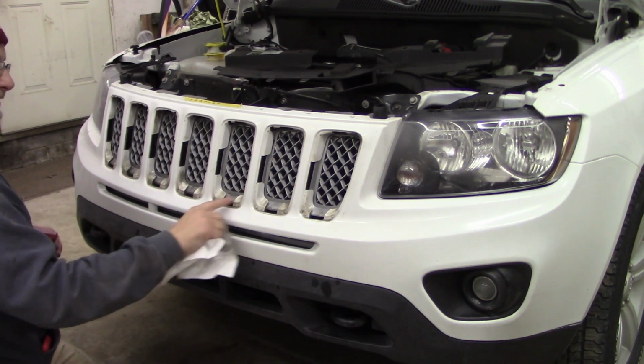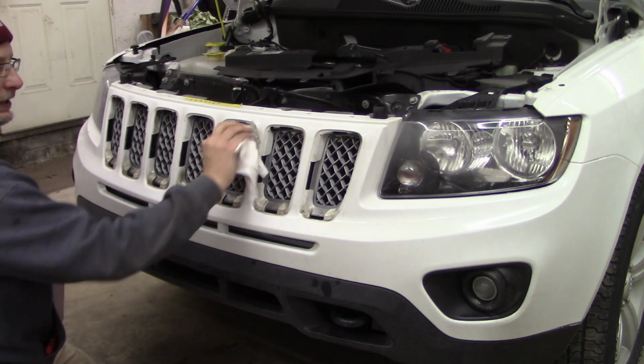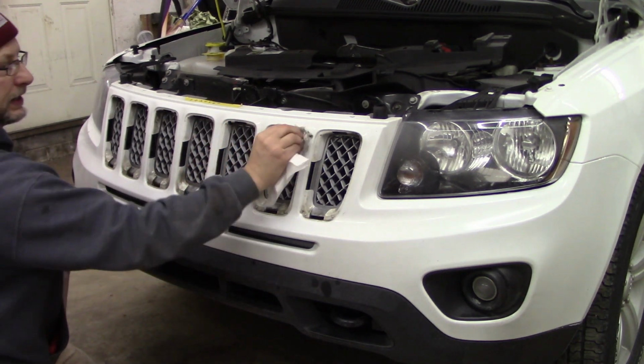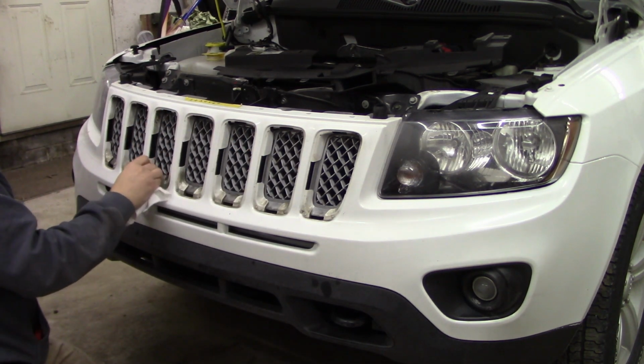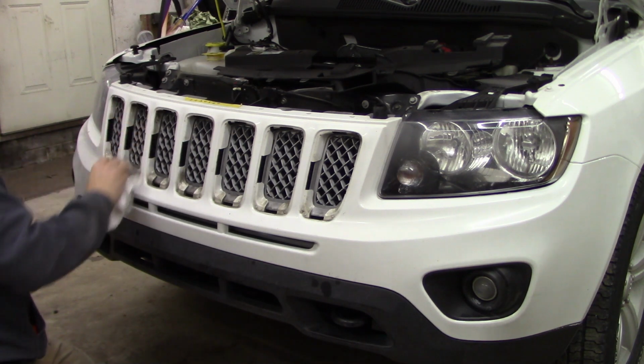Not getting real crazy about any of this. It looks all dirty in here, but that's going to be covered up anyhow, whenever we put the trim back on, whenever we put the grill inserts back on.